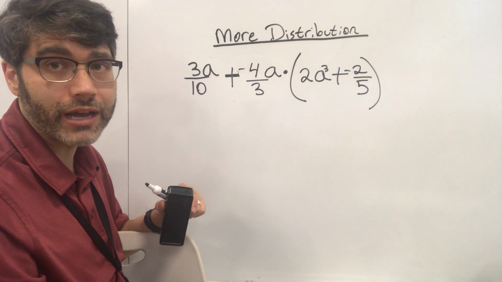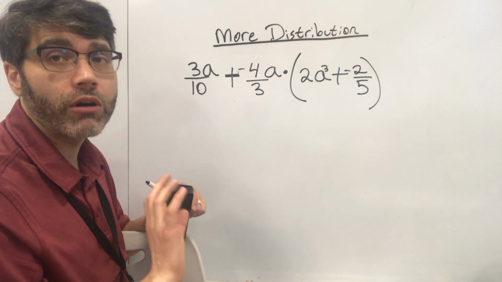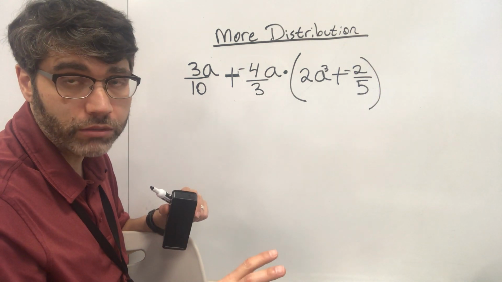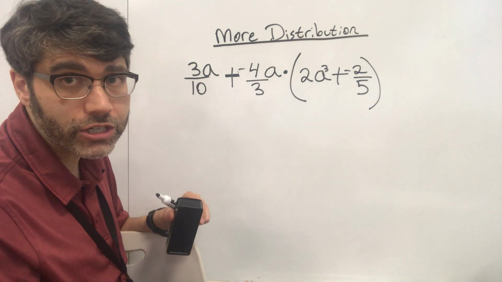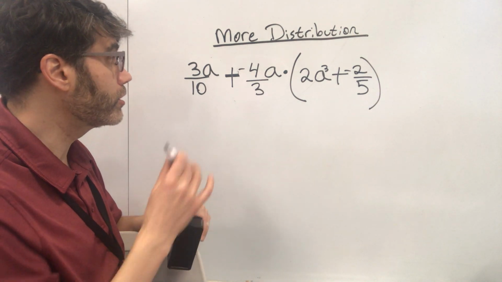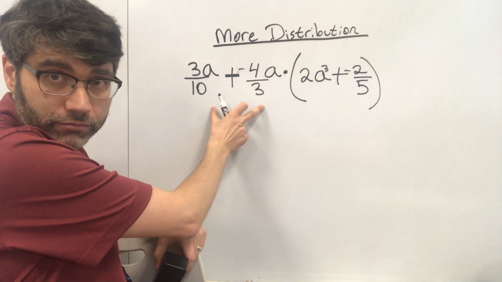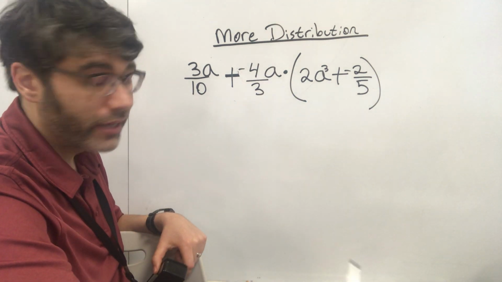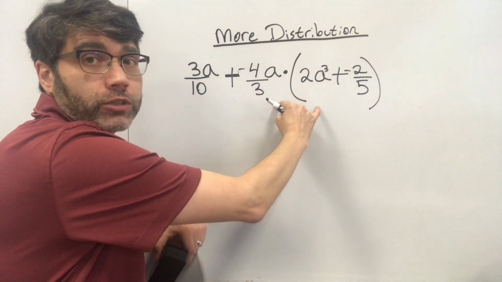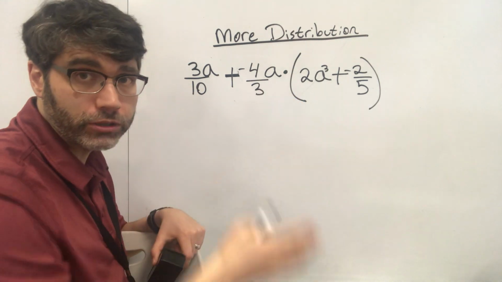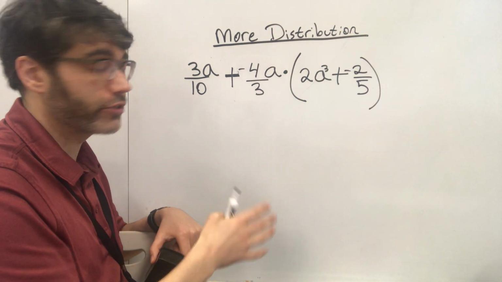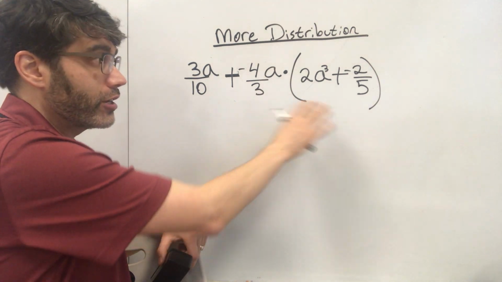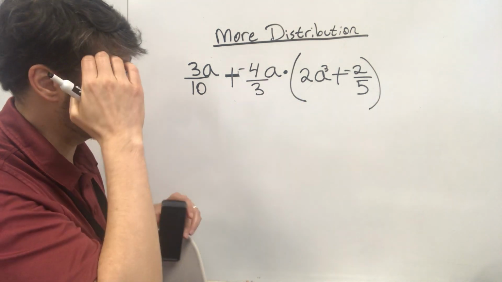That violates PEMDAS. PEMDAS says you need to do all the multiplication in your problem first before you do any addition. If you were to add these, you would be bypassing, skipping the crucial step of doing this multiplication first. So multiplication before addition. Do not add these and then try to multiply. You will not get the correct answer.